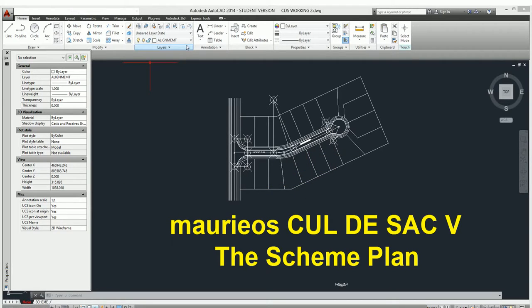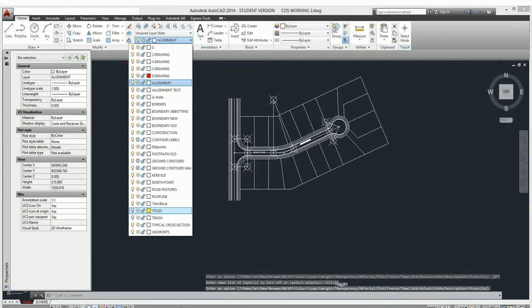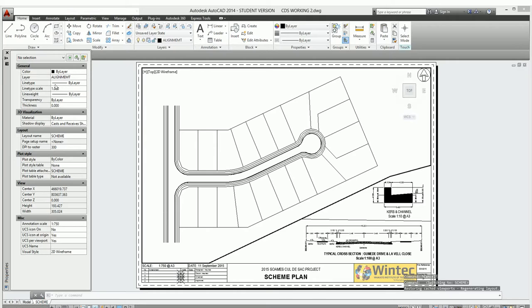But first, we've got to turn off these titles. We don't want them appearing in the middle of the video, so we'll just turn off that layer and then we'll go to our layout. And here's our layout, just been tidied up a little bit since perhaps you saw it last. So the first thing we're going to do is perhaps look at some lot areas.